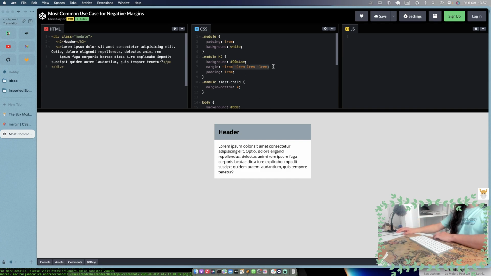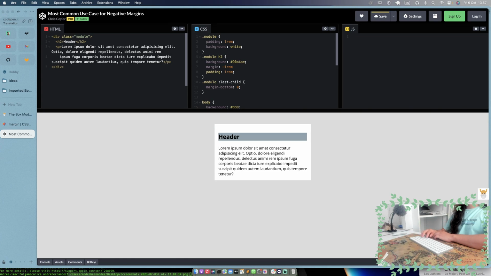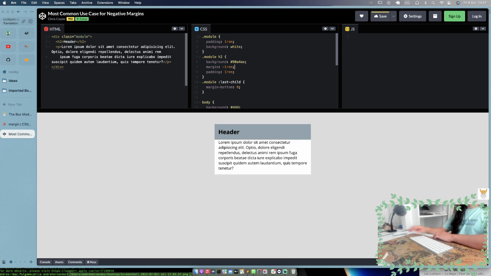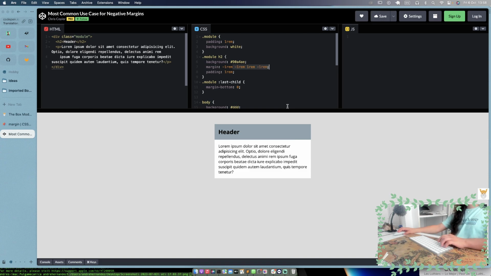And we could just do this, which should also work. But, right, because this one is 1. So top -1, so it goes up. Left -1.